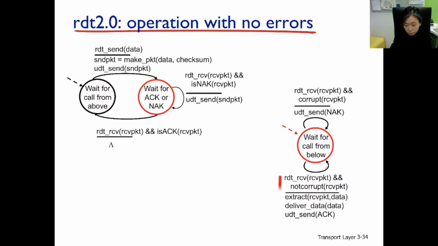Therefore, these are going to be triggered, and we stay in the wait for call from below state. This is going to generate a message being sent back this way. Because it's an ACK, we trigger this transition, and the sender goes back to wait for call from above state. All right, so this is the no error example.